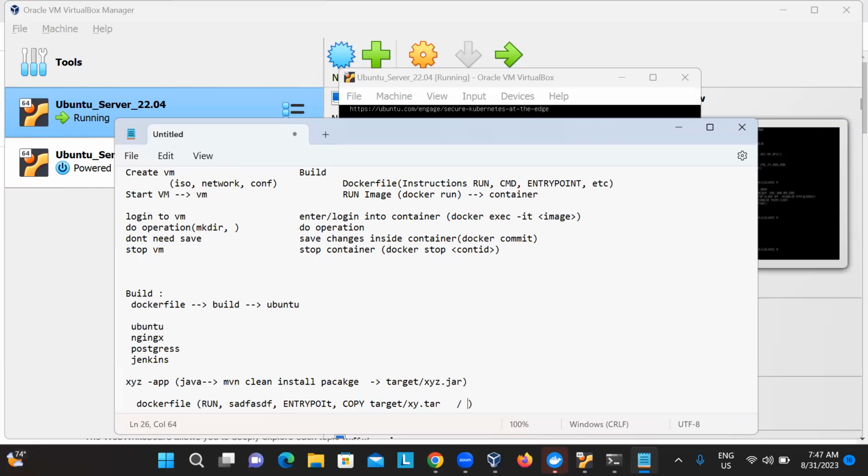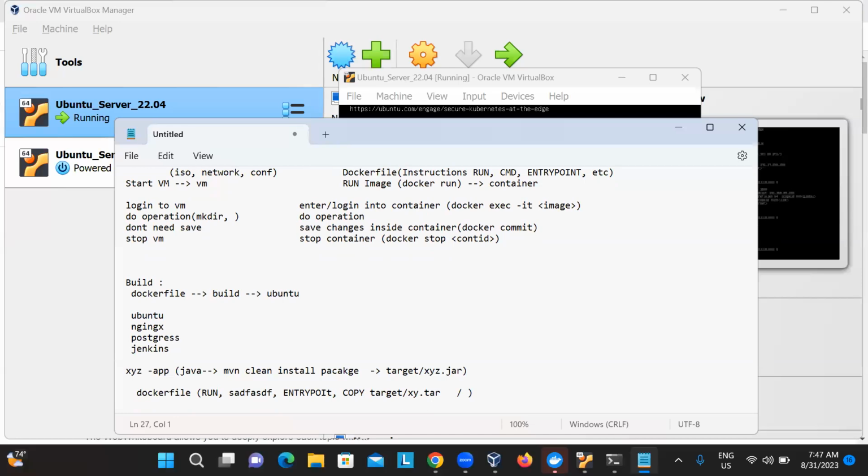So ultimately, you created your Docker file. And then by using your Docker file, you will build this. After building your Docker file, you will get an XYZ image. Like this, all these images have been published. This is nothing but Dockerizing your application.